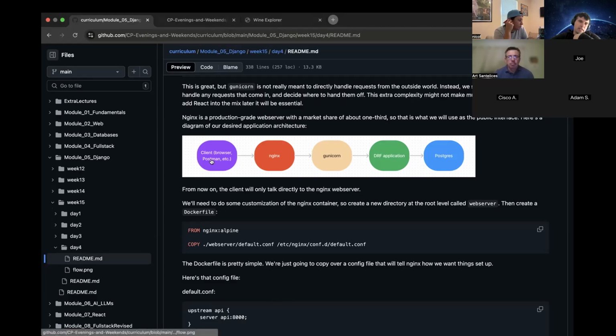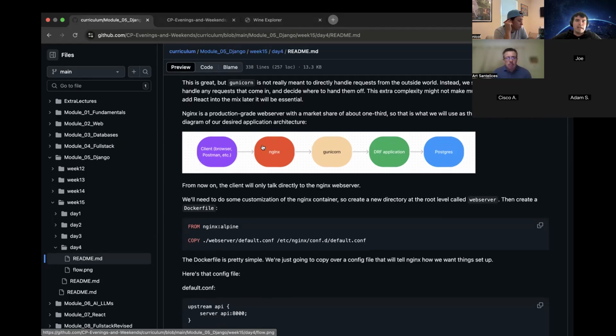So you have a client, right? A client is just any person's device, or graphic user interface, like your browser or Postman. Nginx lies in the middle as this kind of middleware, and it handles your requests. So as a client, I'm making a request to your API. I actually have to go to Nginx, right? So it hits Nginx, and then Nginx decides what to do with that request. Does it forward it on to your API or does it not? Does everyone understand that? Yes.